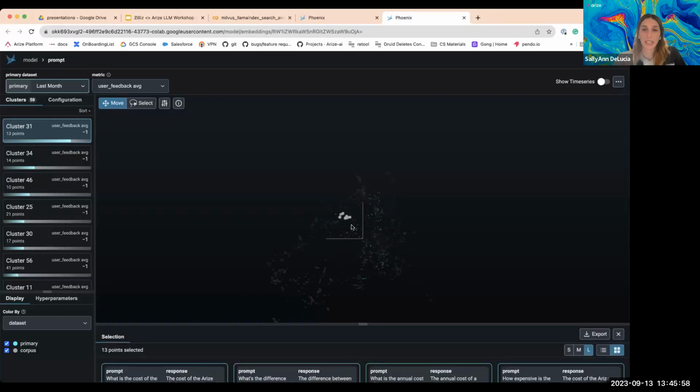Awesome. So just iterating one more time, what Phoenix is going to allow you to do is have the workflows to really root cause the issues. I hear all the time that users are just tracking inputs and outputs, and that's not really allowing them to resolve issues with their LLM. It's just identifying that there's a problem. So a tool like Phoenix allows you to really drill into your data, visualize it, identify these patterns, and then actually take action to resolve them.